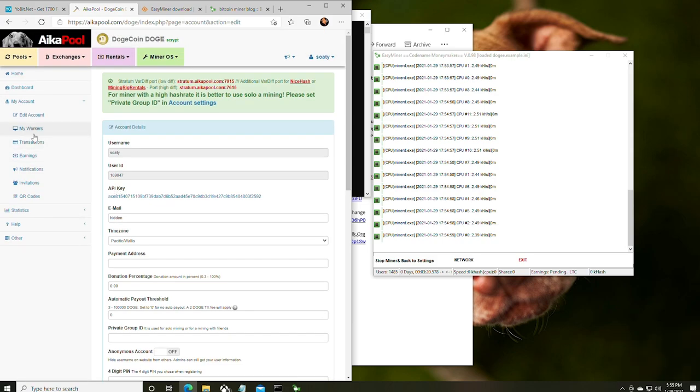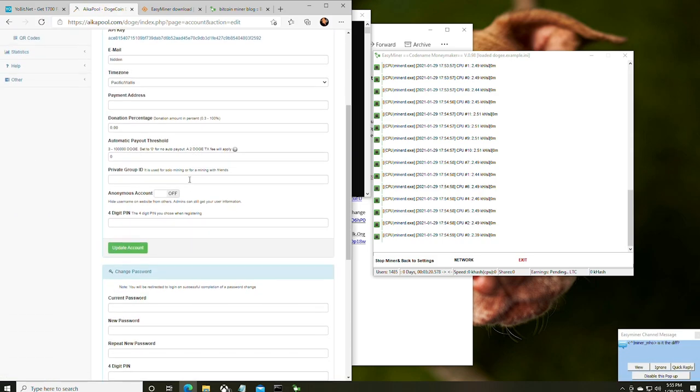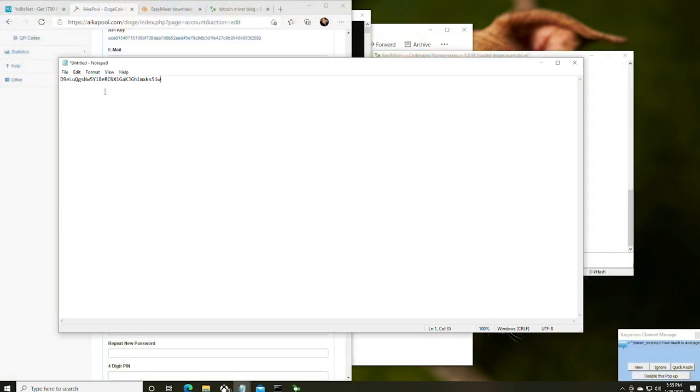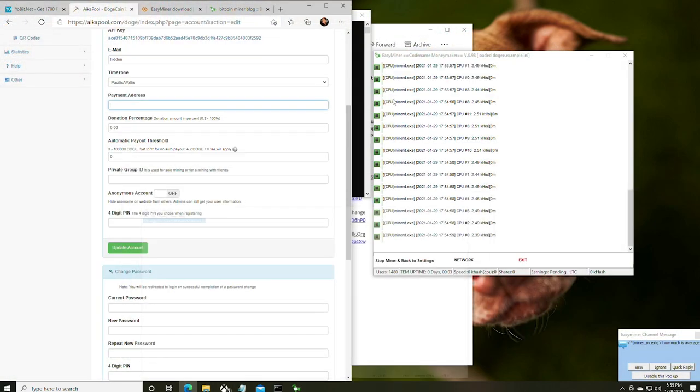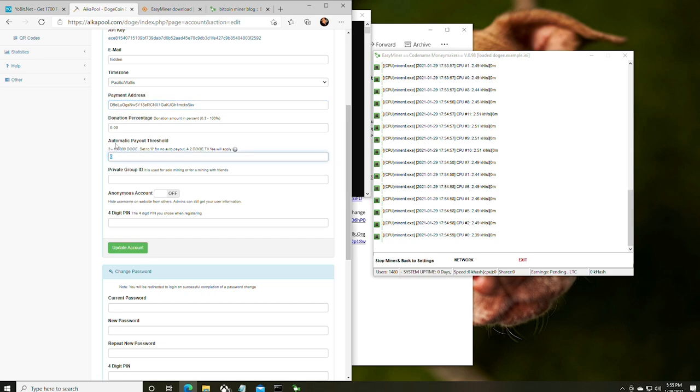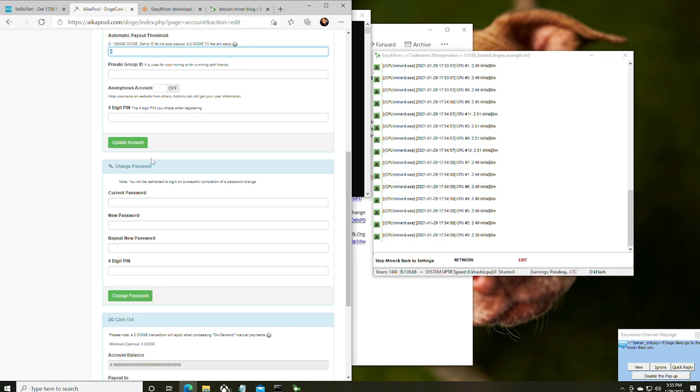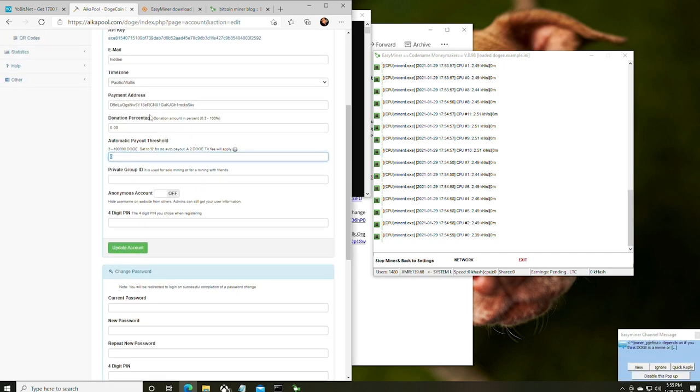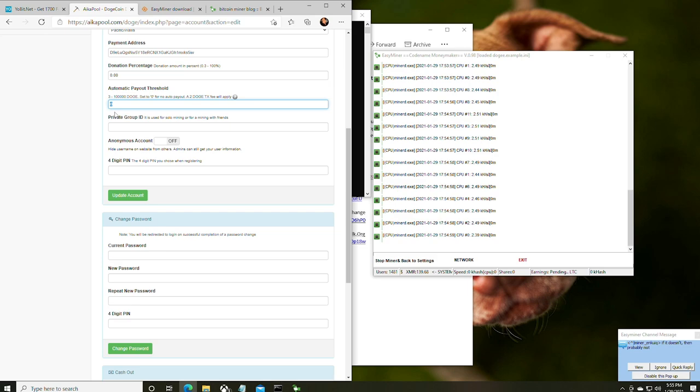All right, so to get your money out, you just want to hit the edit account button. Come down here, and your payment address is going to be the address we copied to the notepad, remember, from Yobit. We're going to just paste it in here. You can set the threshold between 3 and 1,000, keeping in mind the auto pay will take out a 2 Doge fee. So you don't really want to set it to 2, you lose a lot of Doge that way. I recommend just not doing anything as far as auto, just leave it at 0.